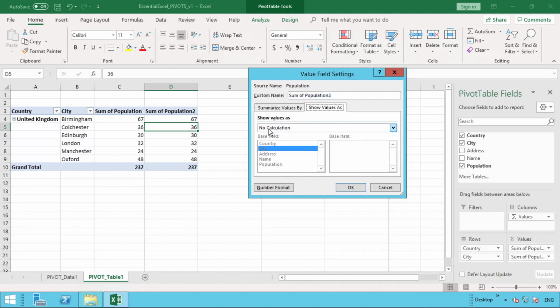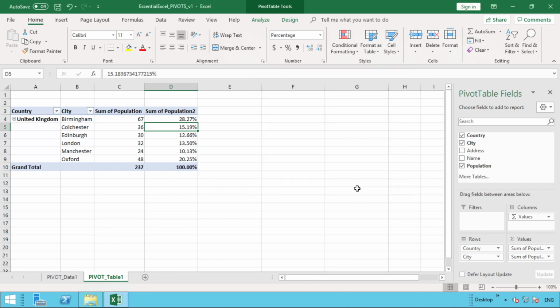In this drop down, we see we've currently got no calculation. We click our drop down and navigate to the option percentage of grand total. If we select that and then select OK, you can see that our value has now updated to show the sum of population in relation to the overall total.